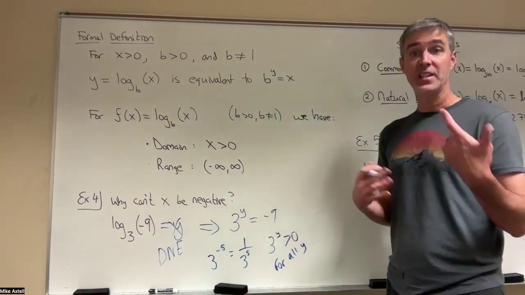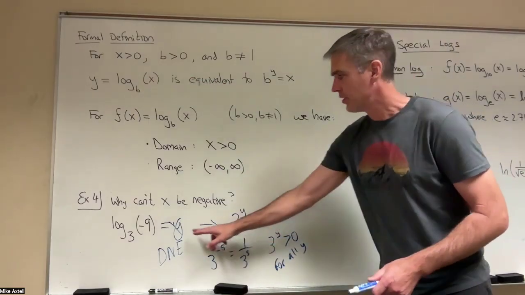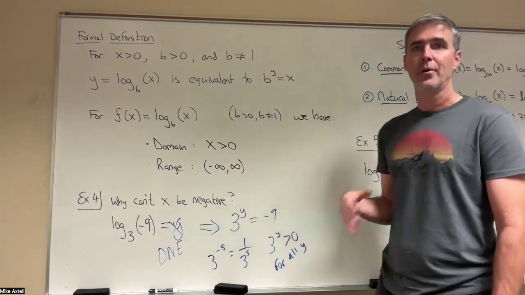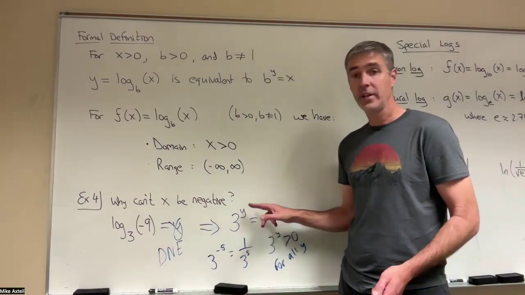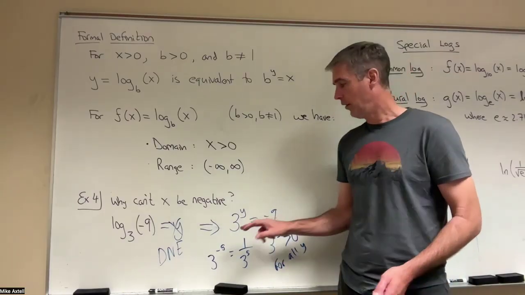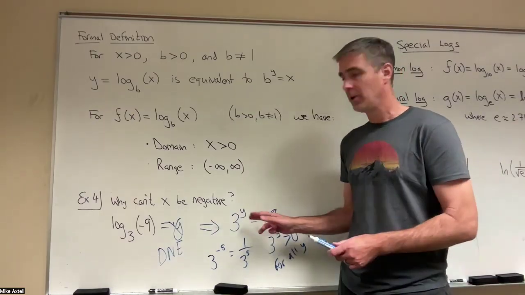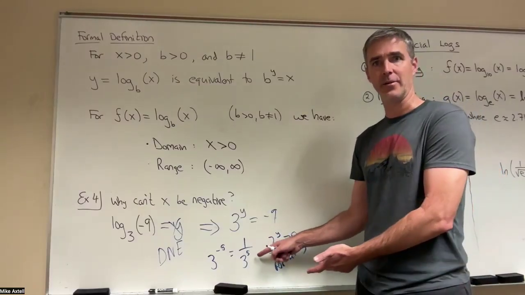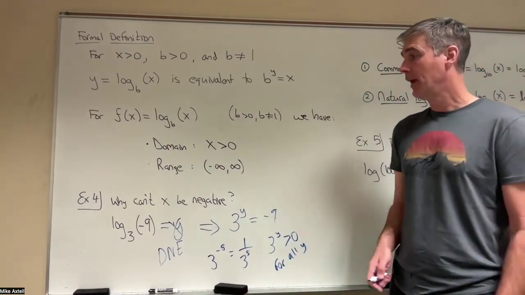Okay. Similarly, why couldn't x equal 0? Well, imagine having a 0 there. 3 to some power equals 0. Well, 3 raised to any power can never be 0. Like 3 to the 0? Nope, that's 1. 3 to a positive power? Well, that's bigger than 3. 3 to a negative power? Well, now we're 1 over 3 to powers, and those are still non-zero numbers. So my x values can't be negative and they can't be 0.